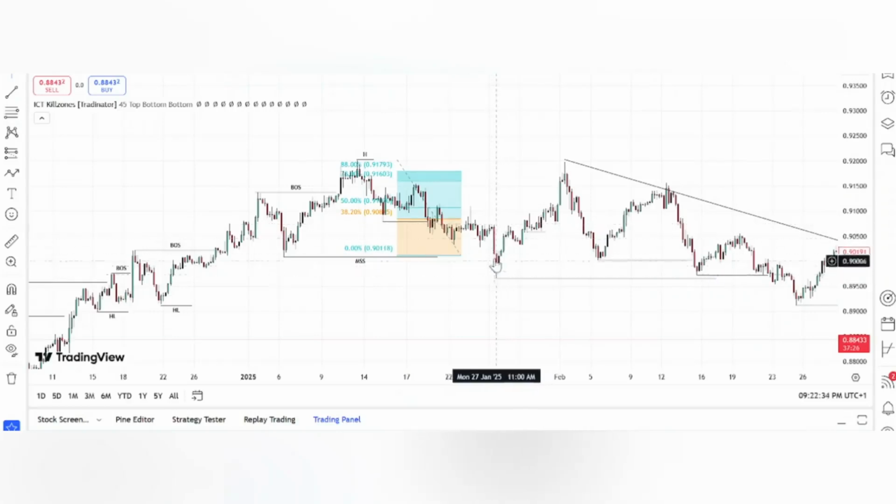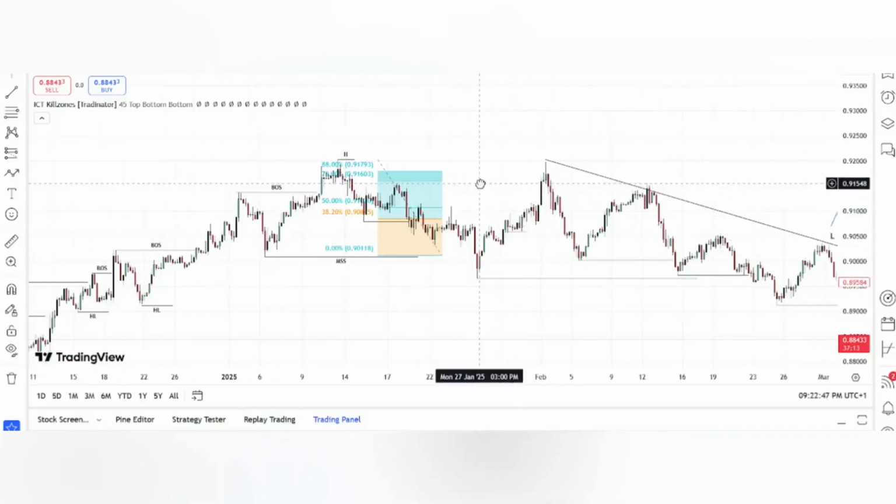So after this breakout, I will not just sell anywhere because it's a breakout. No, I will try to sell at a discounted price, because this is the price that captures my interest, not a premium price. I would like to sell at a discounted price, because others are trying to sell at that point as well, and there will be much volume trying to sell there, rather than just selling at a premium price. Or you can sell anywhere, depending on the kind of trade you are targeting. So maybe after this breakout, I can wait for a pullback retracement to this key level zone, and maybe I can sell here.